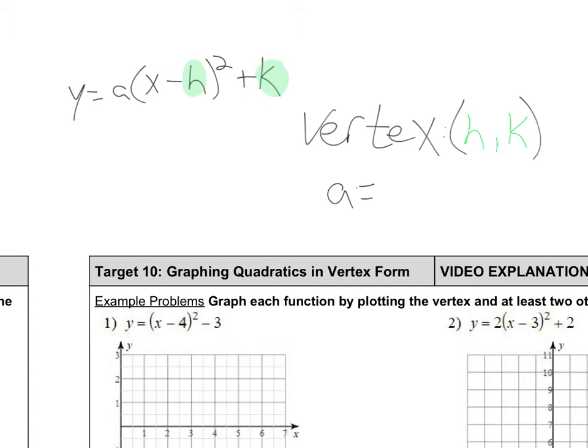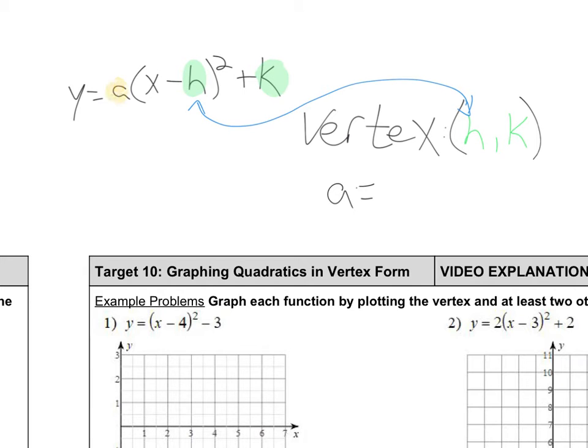The one thing I will say, however, is a lot of people will get the h value wrong. It's always going to be the opposite of what you'd think. So if it's a minus in the formula, you're going to have a positive h value here. If this was x plus some value, then you'd have a negative h, because a plus could be thought of as minus a negative number. So something to be wary of.